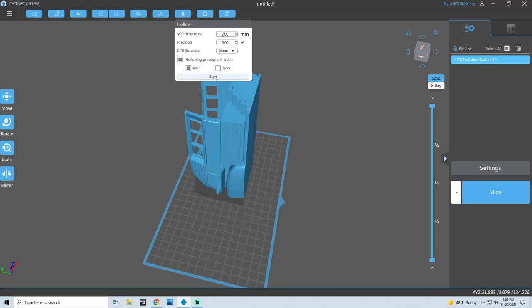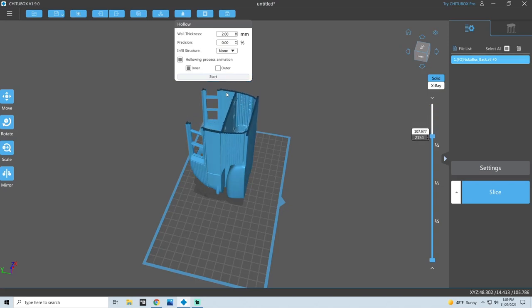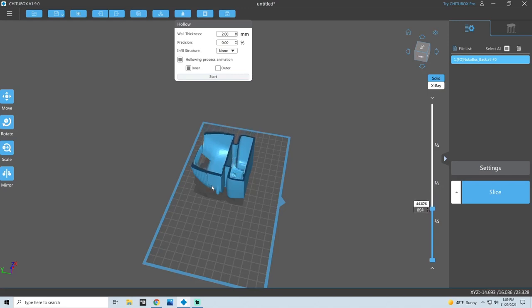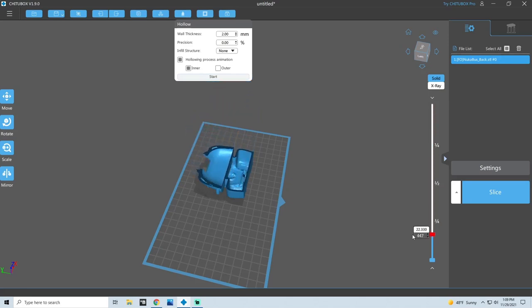and whether you keep the process. Generally, I keep this at default, so I'm just going to tell it to go. And as we can see, the wall thickness is such that it's not hollowing out certain parts. Just getting that large central cavity is what we really worry about.